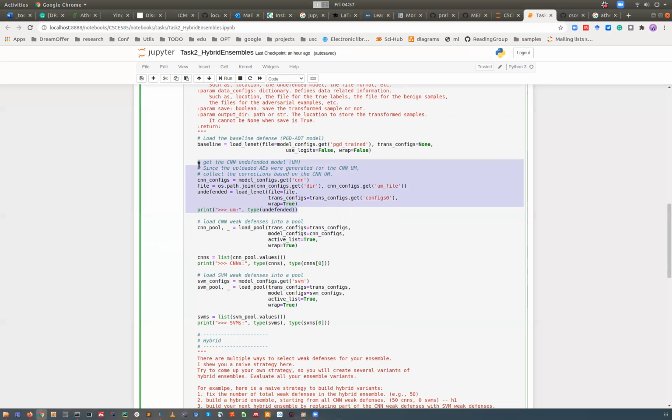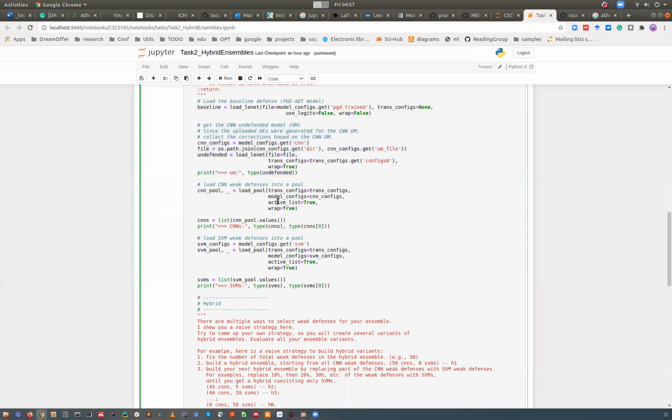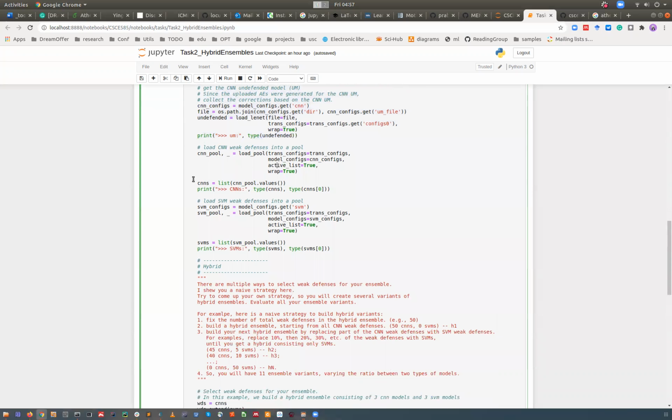So we load the undefended model, and we load all the candidate weak defenses. Since we have two types of models, we load each type into an individual pool.